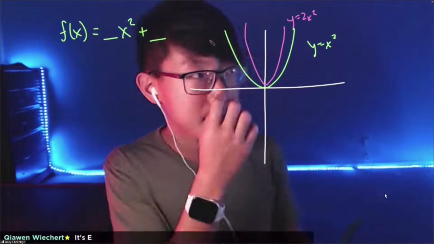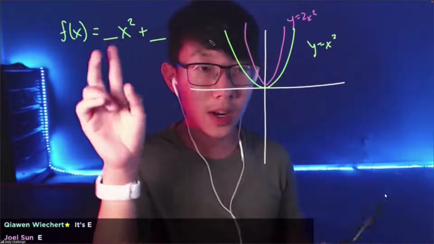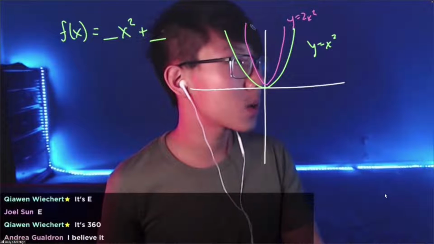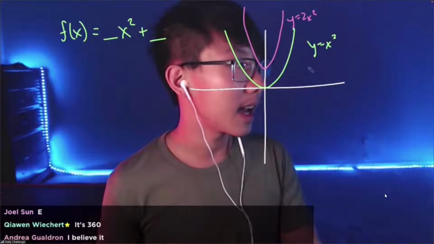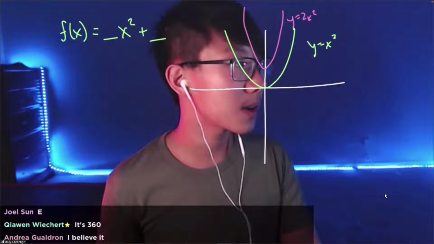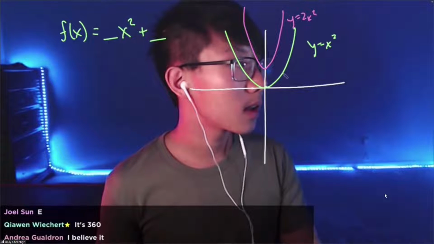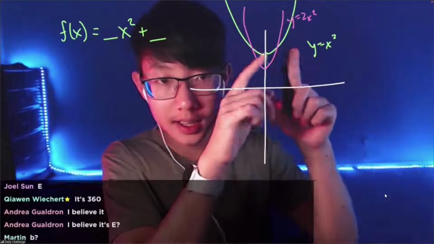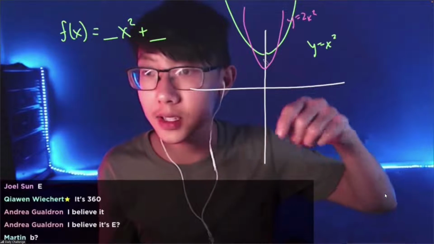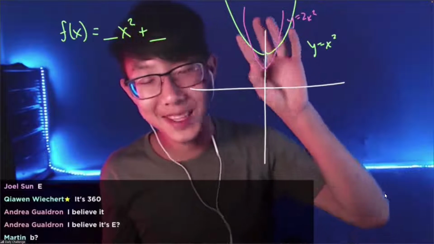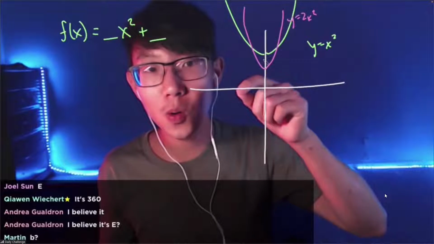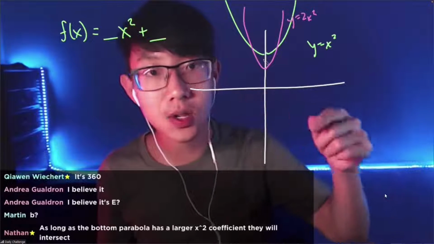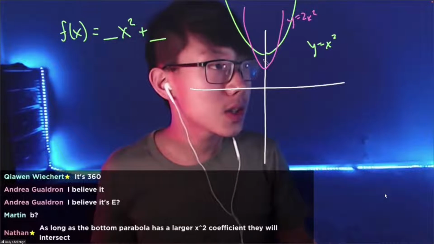Basically, we just want to look for any two of these such that, say, if I took 2x squared plus 3 and x squared plus 4, well, those intersect. How do I know they intersect? Well, they look like they intersect on the graph, and that's what it means they have a solution. Okay, sorry. So the problem asks for intersection. So what we could think about algebraically is that they have a solution when you solve the equation. So what does that mean?